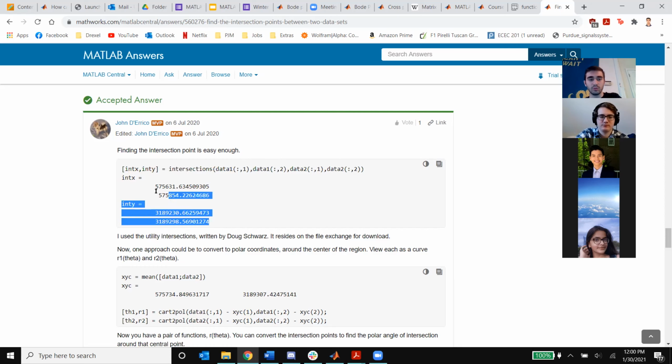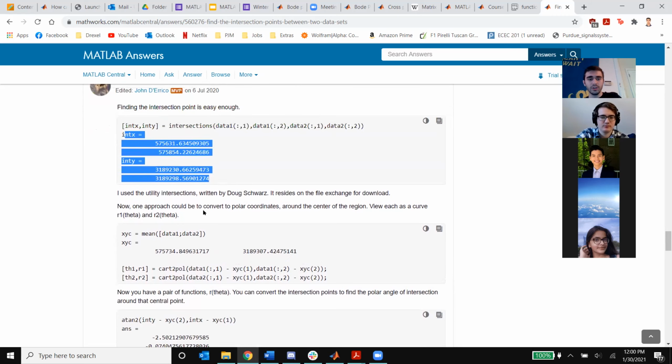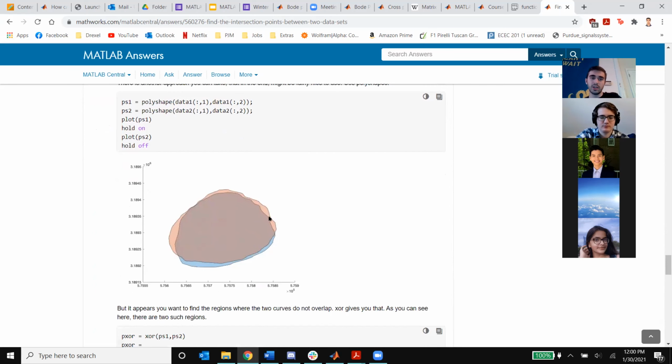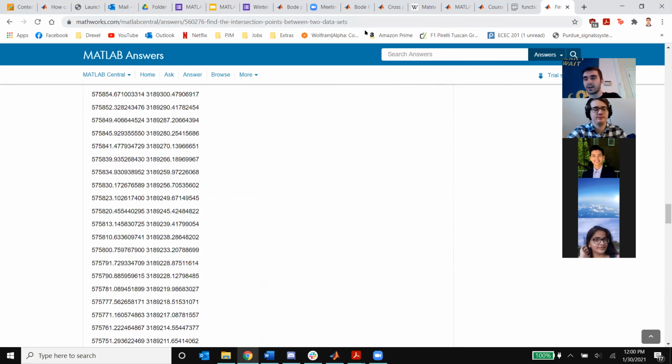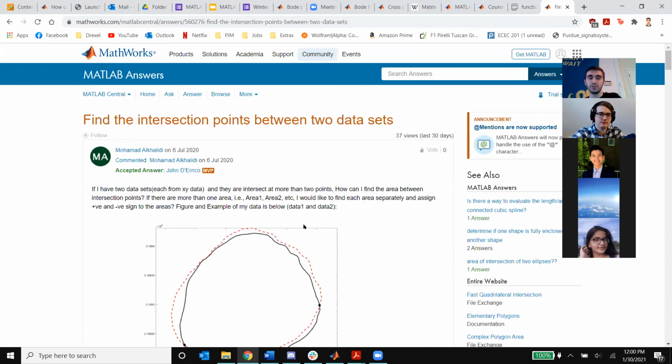And this is the output. And he goes on and on, explains. He also does it this way. So if you ever feel like you don't know something in MATLAB, just Google it like I did, and you're going to find a very detailed answer like this. I don't know if that helps.